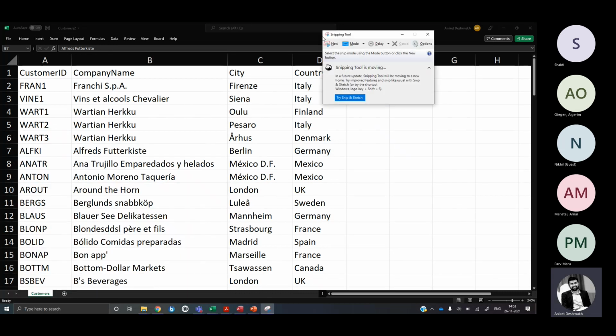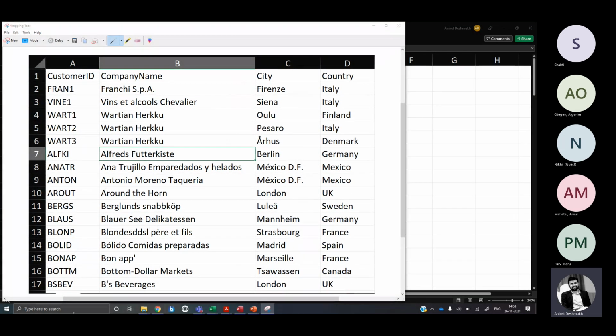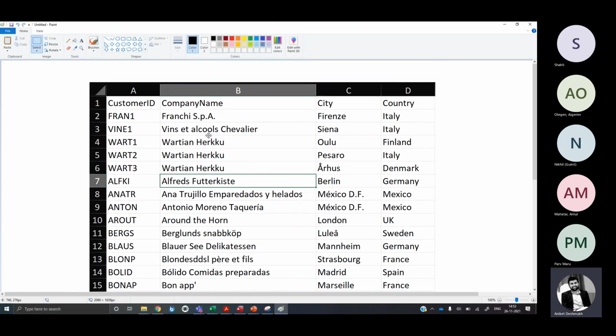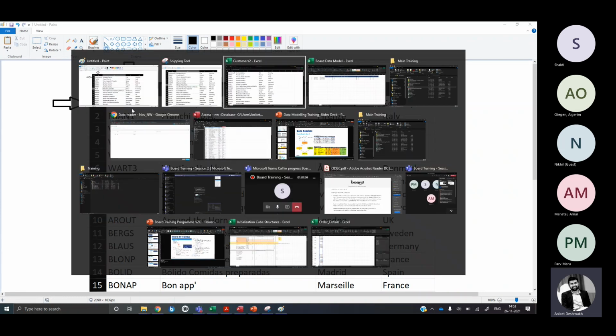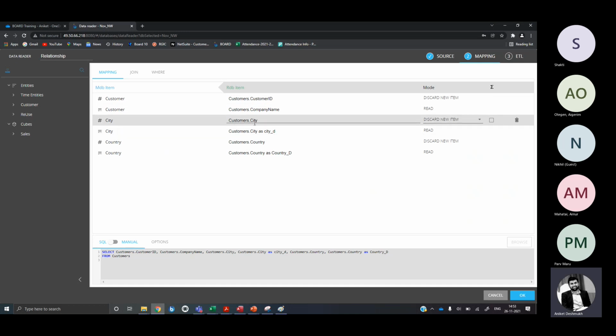How the board protocol works is, let me take a screenshot of this. I will copy, go to Paint, Control V. First of all, it points to the first row, and then it points to the first column. So first it will check, okay, my customer ID is there. Now the city has come twice.